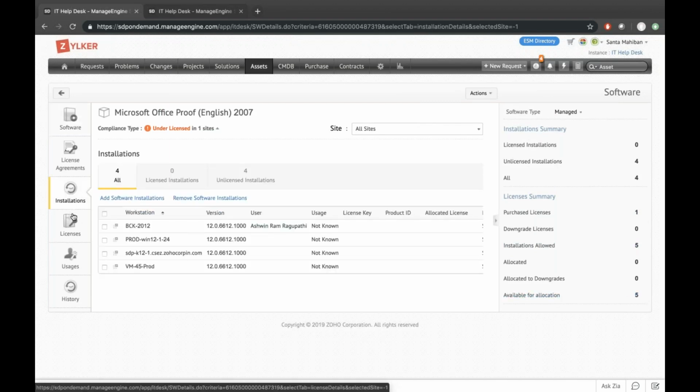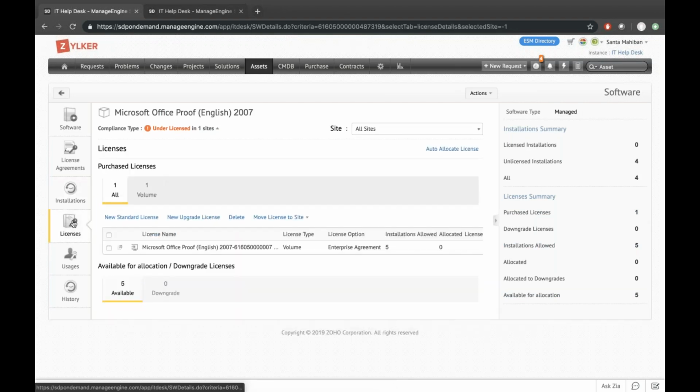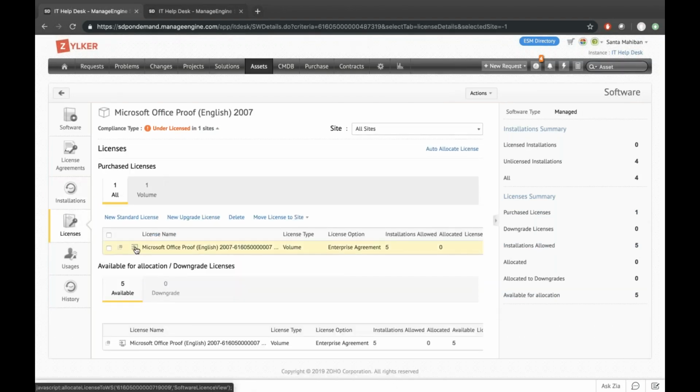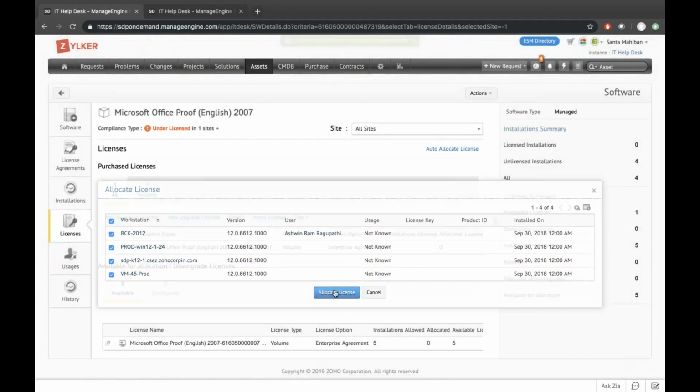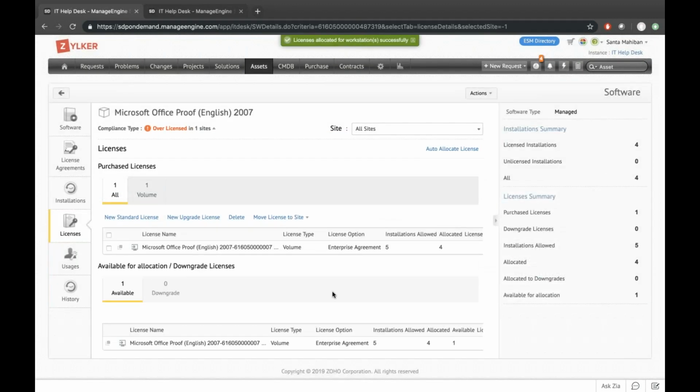So what I will do is go to licenses, and I click on this allocate option. And I have the 4 workstations listed. I'll just check them and click on allocate license. Thereby it says now the licenses have been installed.